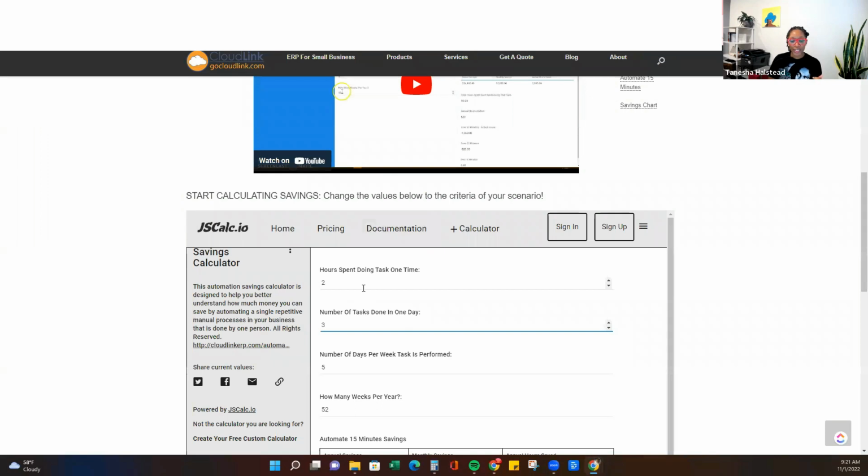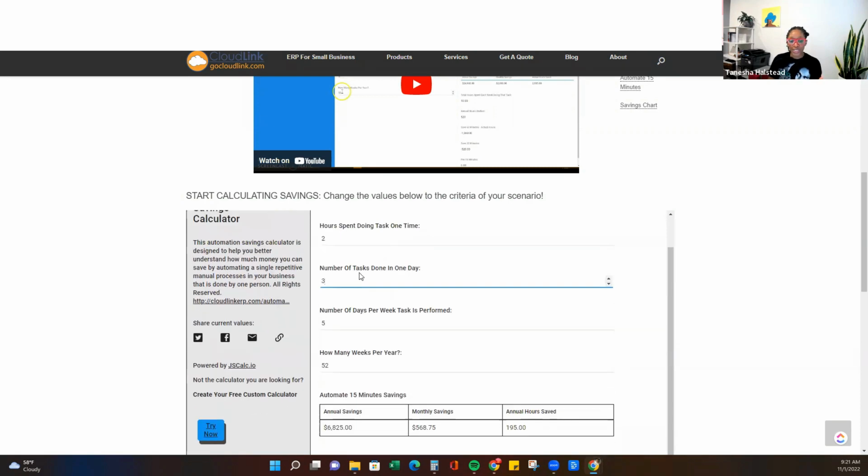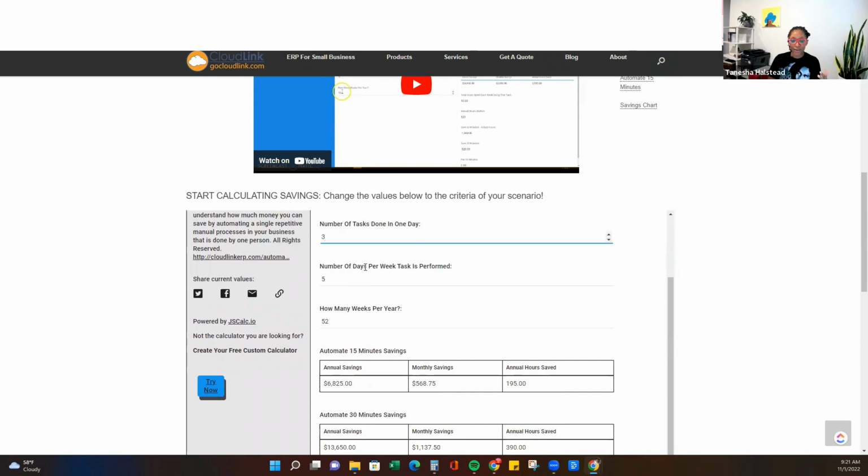I also did a little time estimate really to see the cost of automating this. Say for instance, and I feel like I'm being generous with this, we spent 2 hours doing the task that we just outlined, and maybe we do it 3 times in a day, saying 3 people downloaded and went through that process.